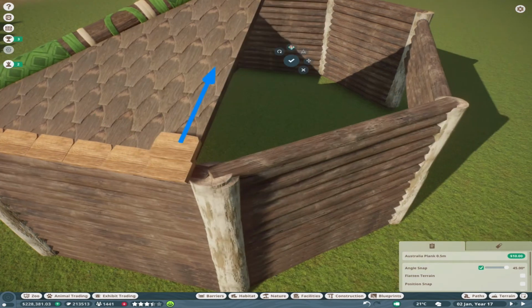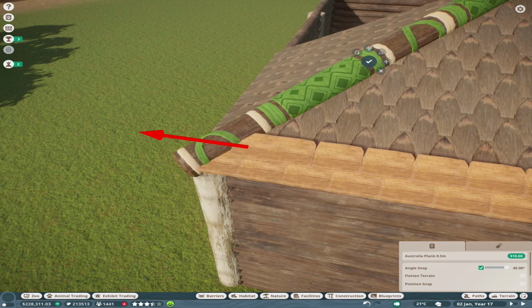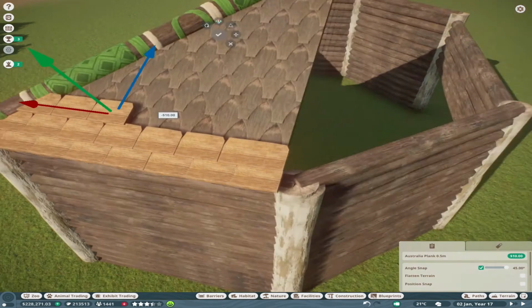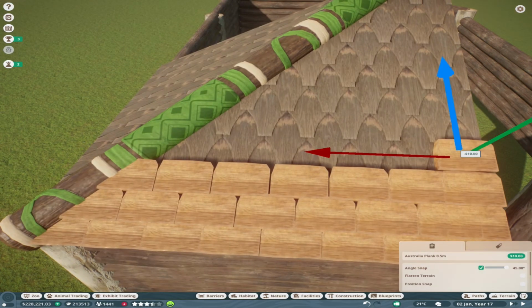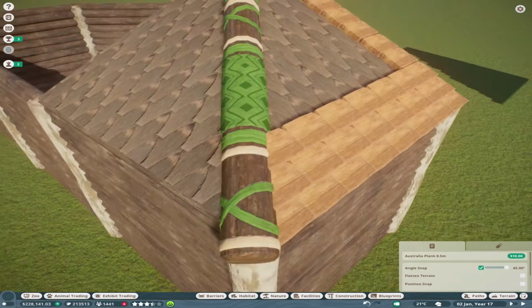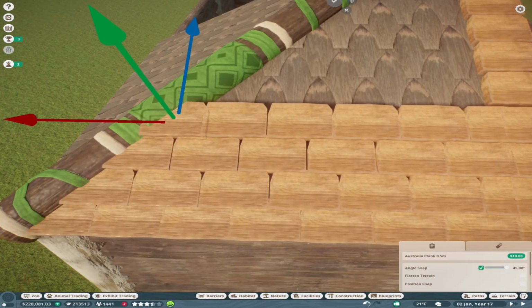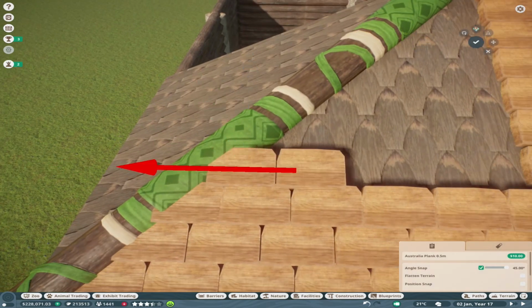I decided I'd put these coloured beams across just to give it a bit of colour and help it blend in with the theme, but then I settled for the small Australia planks in the end because I decided that it would create some quite nice roof tiles, and that was basically what you see me doing here, really.